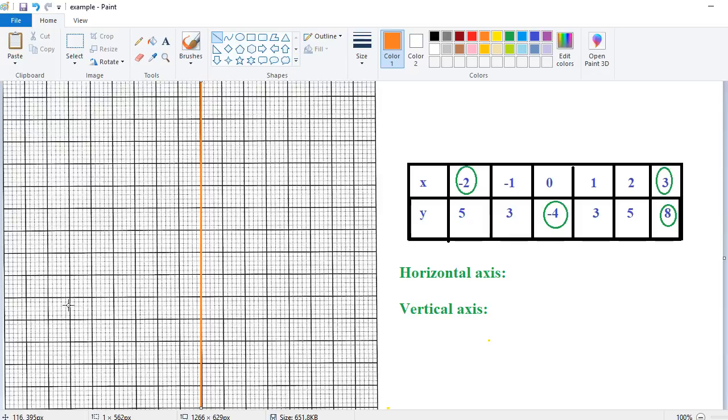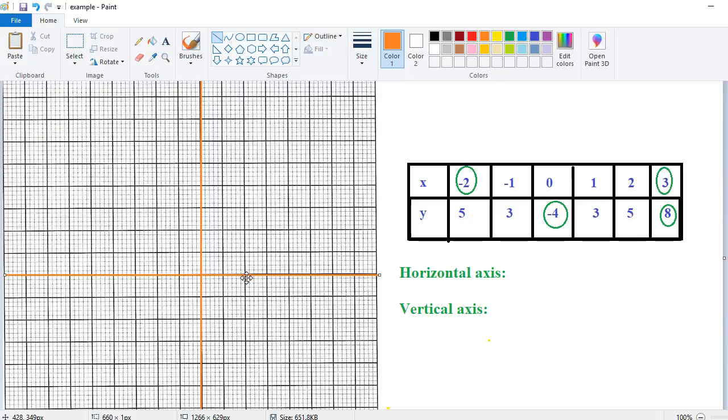Okay, so we're gonna put our graph, and apart from just drawing it, you can actually start figuring out what scale am I going to use. Now because our numbers seem a bit 1 2 3 4 5 6 7 8 like that, looking for a scale that's sort of like that is best, that goes up 1 2 3 4 5 6 7 8, right? Okay, so before you decide where you're going to put your scale, let's look at our x.